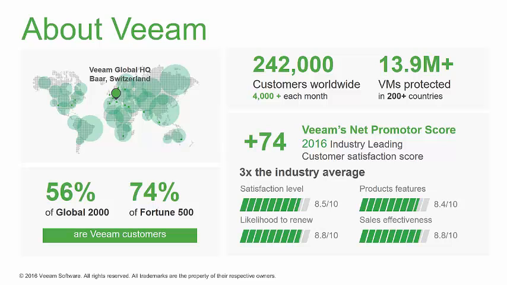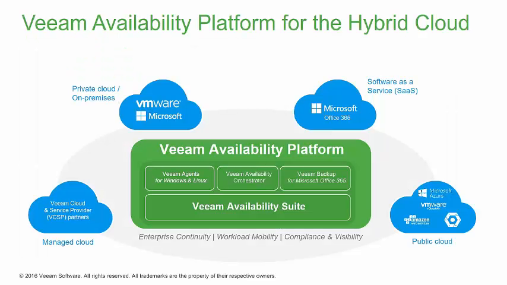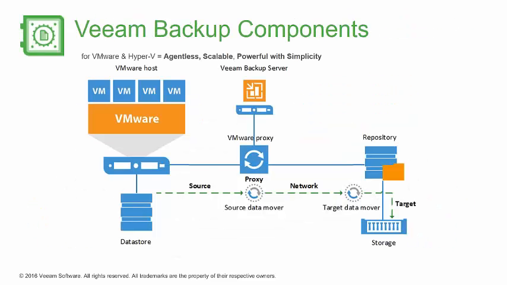So let's talk about our platform. We have been known for a long time for our backup and replication, but there's a lot more to us now than there used to be. We are integrating with Microsoft Office 365. We are specialists at working with on-premise or private cloud based on VMware or Microsoft hypervisors. We have a managed cloud environment and ecosystem, and now we're extending into the public cloud, which is the topic of today's conversation. But in the on-premise world, Veeam is known for being an agentless, very scalable, very simple to use backup solution.